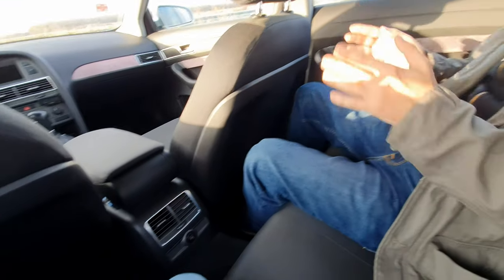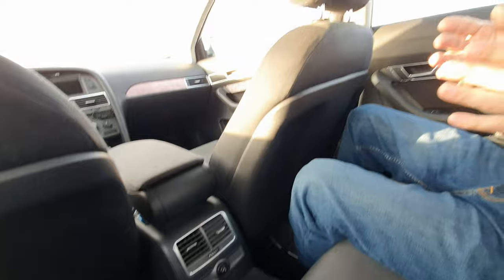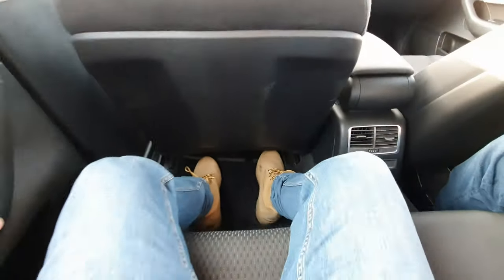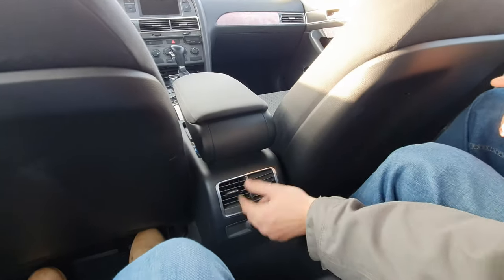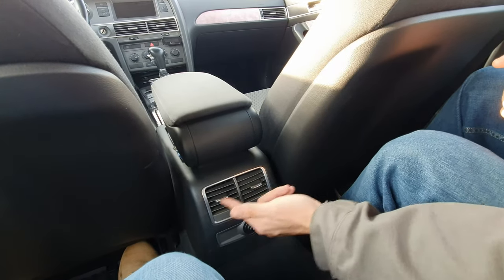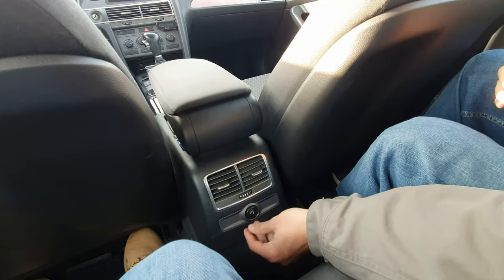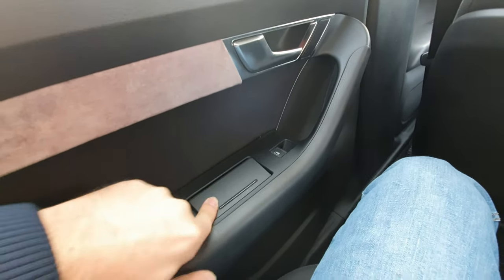Now, on the other side, where the driver sits, the seat is a bit more forward, and my friend right here has a lot of space for his legs. Now, right here in the back, let's move on. We have a central stack with the air vents, actually a cigarette lighter, which I think I broke. And guess what? We have over here your standard ashtrays.